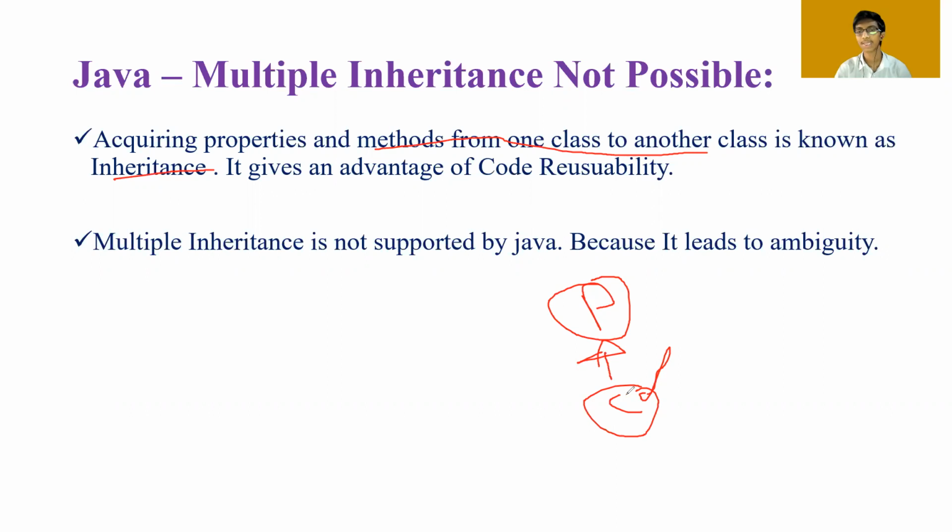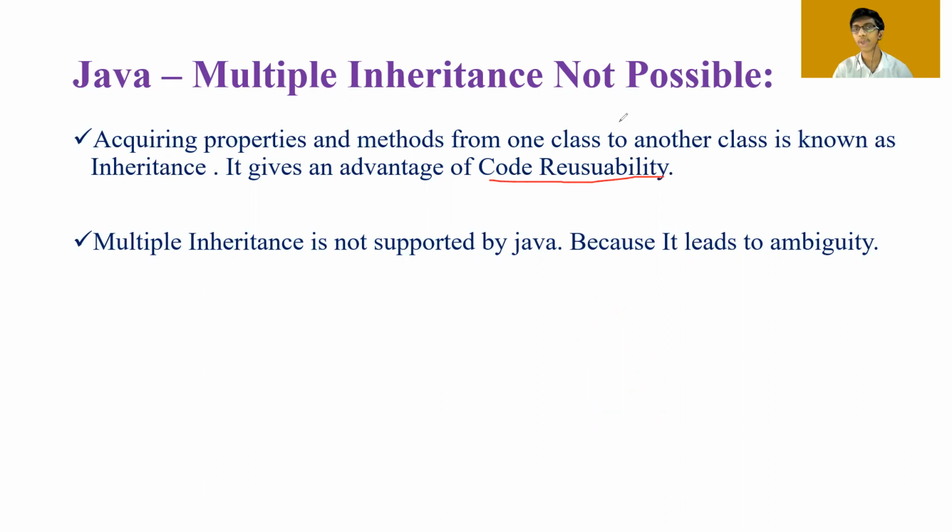Now see, the child class is inheriting the parent class, right? So the methods and variables which are non-private will be accessible with the child class reference also. Now let's see what the major advantage of using inheritance is. The major advantage is code reusability, which means you no need to define the entire code. Whatever code is available in the parent, you can take it in the child class and reuse it. So that's why we are getting the advantage of code reusability.